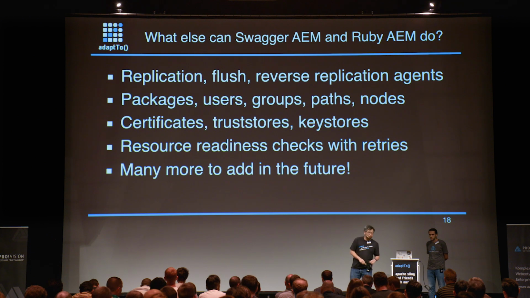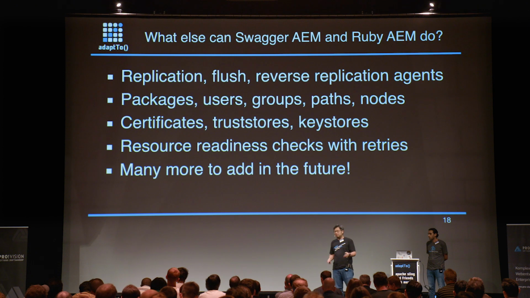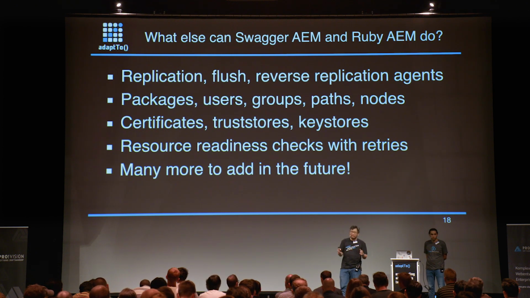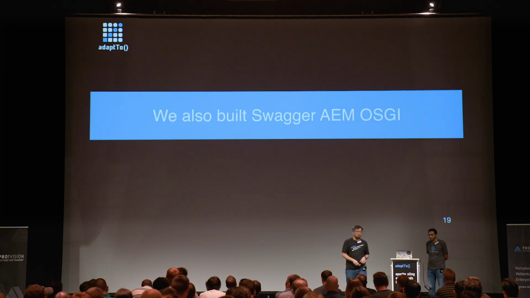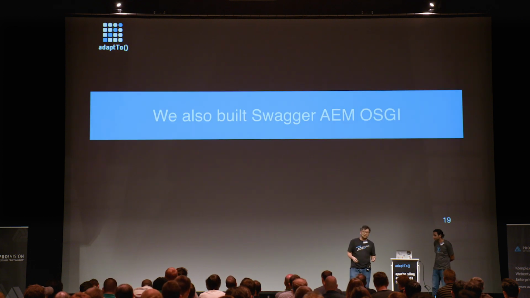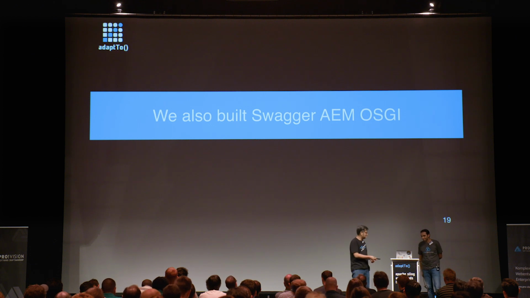So what we learned from this is that there is a pattern. There are some endpoints, and you can introduce a specification, and then you allow the integration to other technology stacks to provision AEM. So that's where we also introduced this thing called Swagger AEM OSGI. I'm going to pass it to Michael now to introduce Swagger AEM OSGI. Yes. Thank you, Cliff. So we also built Swagger AEM OSGI.